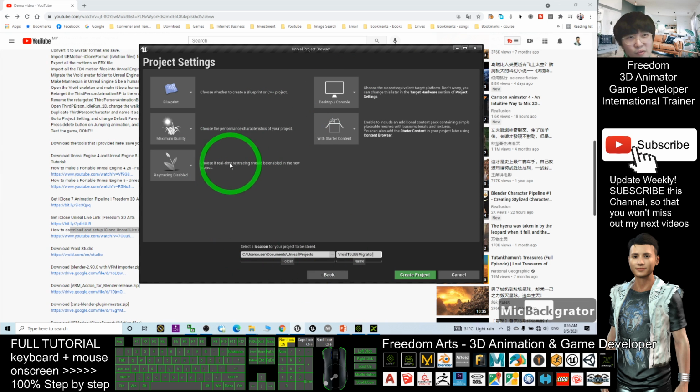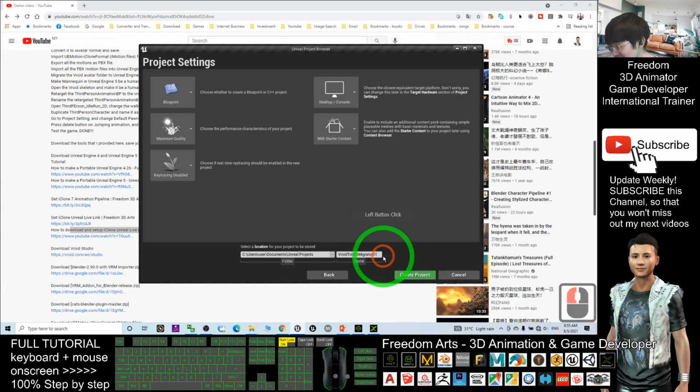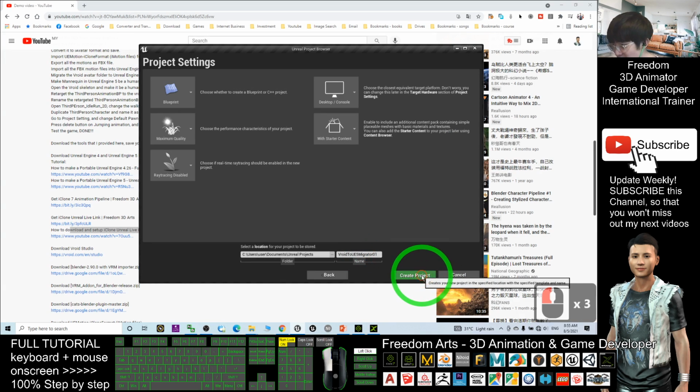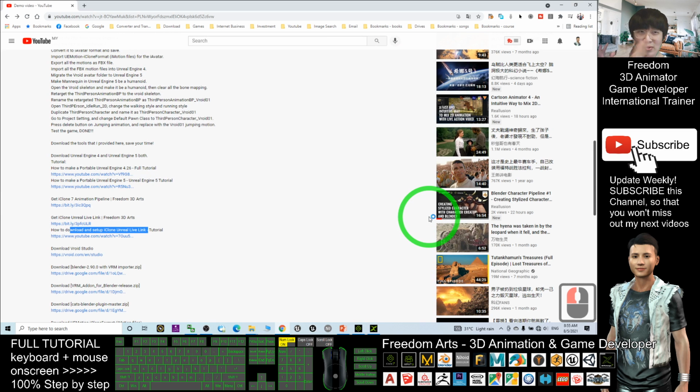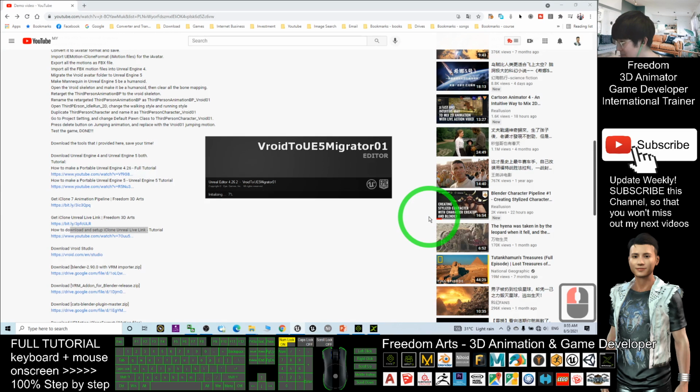This is just for the iClone Unreal Live Link. This is just used as a tool. Okay, migrator. This is a migrator. I just name it 01. Alright. Once you name it, then you create the project. We do all our workflows systematically to make sure everything is systematic, so it won't mess you up.